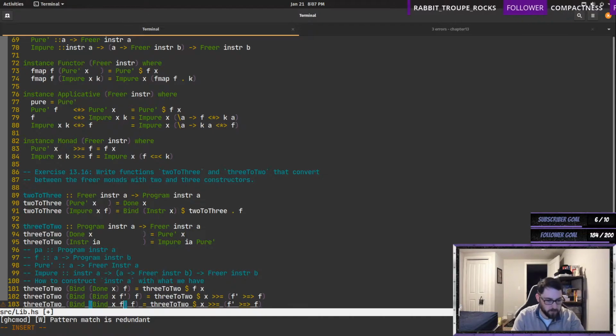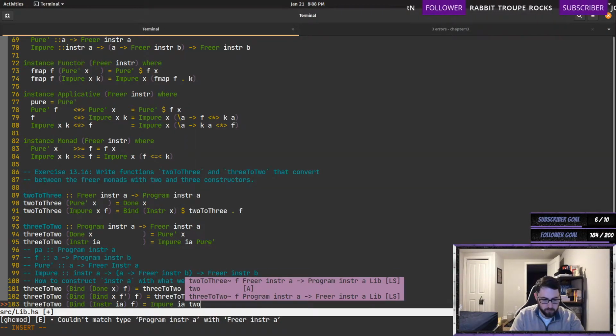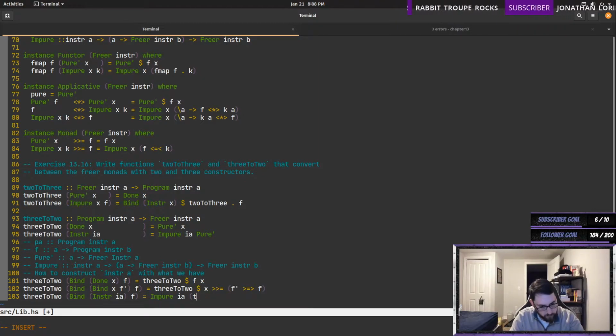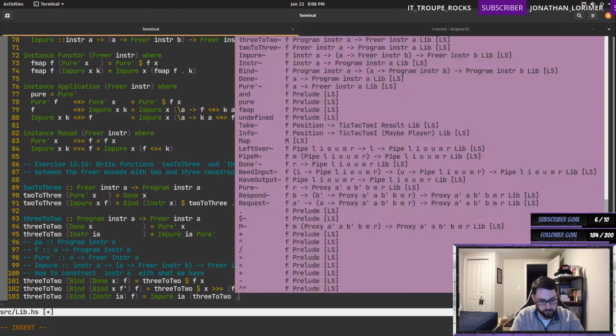Okay, and then the only other one we have to deal with is the inster ia f, which I think is trivially dealt with as impure ia f. Wait, no. We have to apply f, so f.